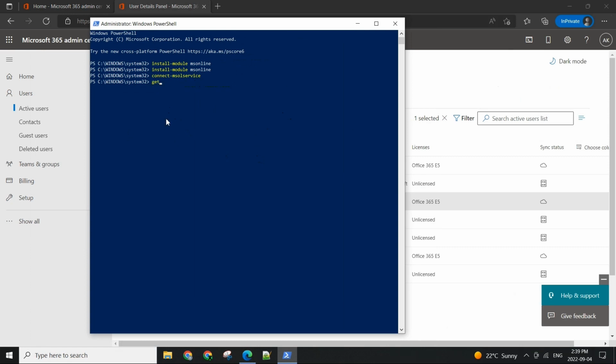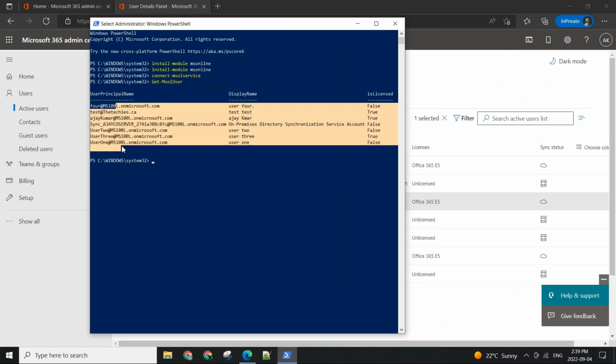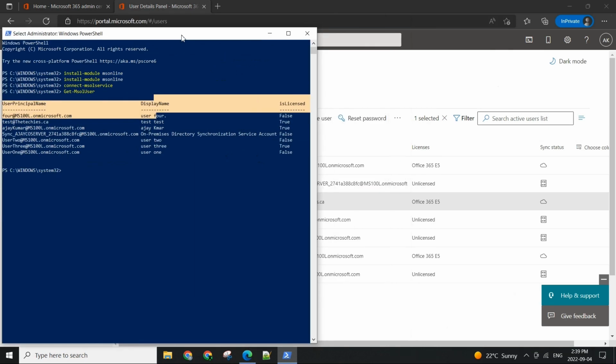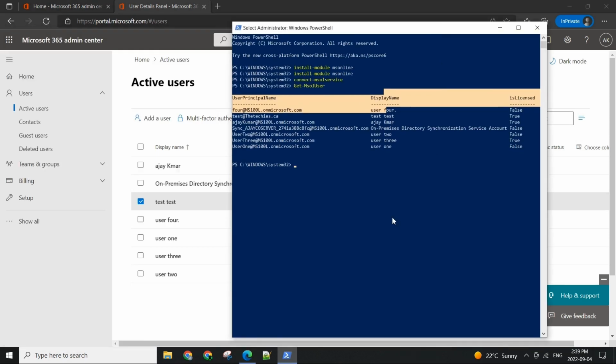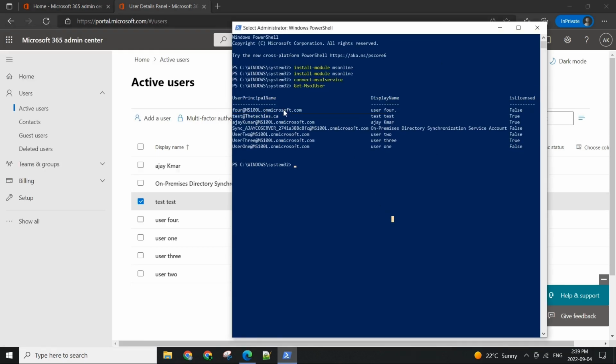Just to verify, I'm going to issue this simple command, which will show me all the user accounts. I'm just using tab, but I'm just going to type it, Get-MsolUser. So always remember, in PowerShell, all the commands will start with a verb. So in this case, I want to get all the users in my tenant. So I'm going to do that, and you can see it's listing all the users with the license display name, and that's what basically I have. So that way, I am 100% sure that I'm connected to the right tenant before resetting the password.